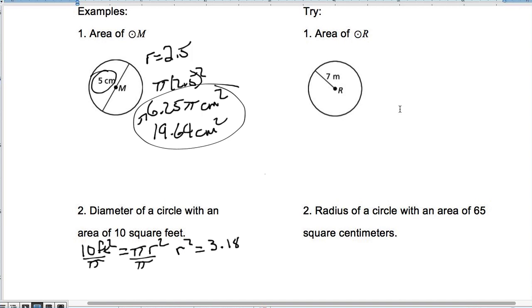Again, leave everything in your calculator. Then we have to take the square root of that. So when we take the square root of that, we end up with a radius that is 1.78. Again, I'm not solving for my radius. I'm solving for the diameter. So I have to times that number by 2. So hit times 2 in the calculator. We end up with a diameter that is 3.57.